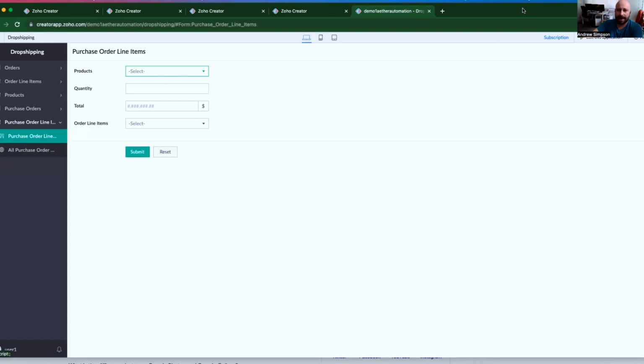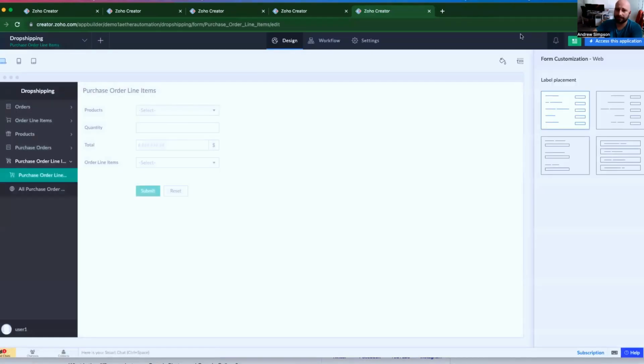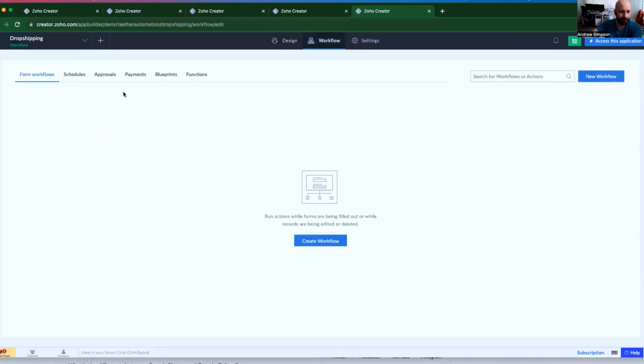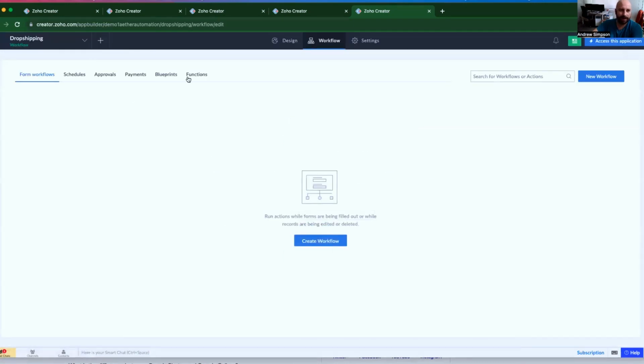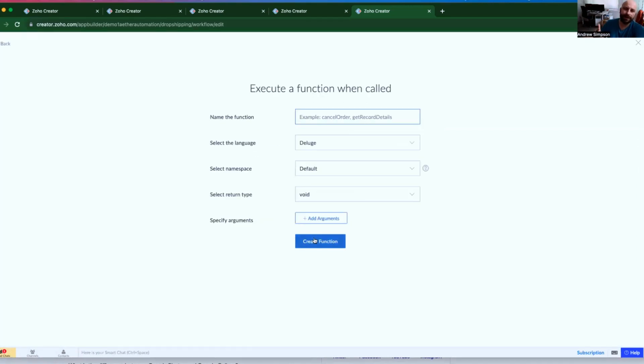So let's go ahead and click edit this application and dive into it. I'm going to click workflows. I'm going to do 2 things here. Right, so I'm not actually going to make this one yet, right? I'm going to start out with a standalone function, right? When working in Creator, you should use standalone functions as much as you can, right? So let's name this function, new order Deluge, and the input is ID, and that's an int.